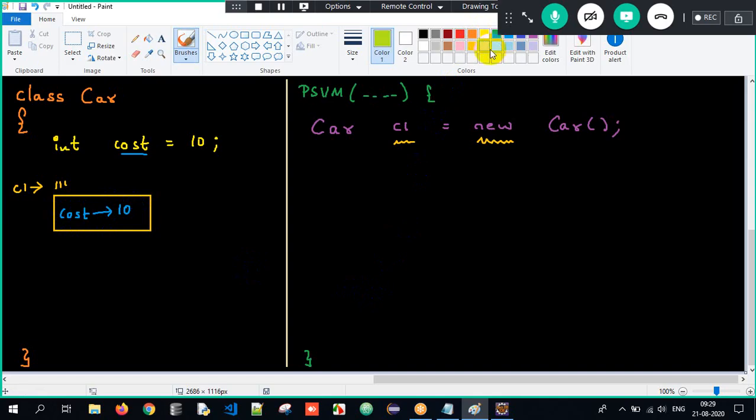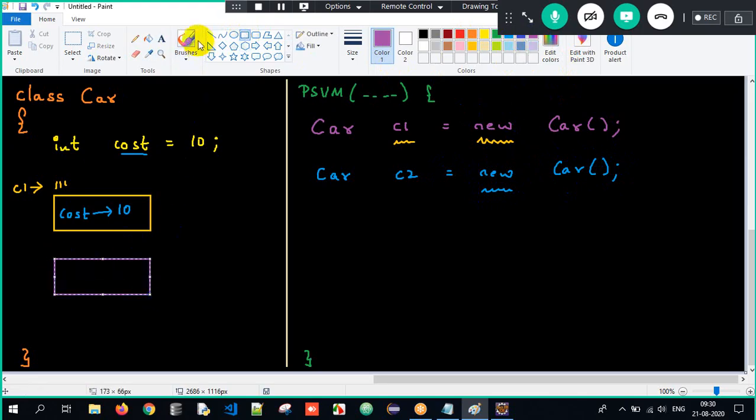Can I create n number of objects? You can create, no restrictions at all. So I'll create one more object, Car c2. When you have multiple objects, the names of the objects should be different and unique. You will tell new Car(). So what happened here? You created one more object. When I tell new, one object will get created internally. What is the address of the object? 222. And who is pointing to that object? c2. So when I create multiple objects, I am creating multiple instances or multiple copies. And the same cost will get stored over here, pointing to the value 10. Got it? When I create multiple objects, I am creating multiple instances or multiple copies.